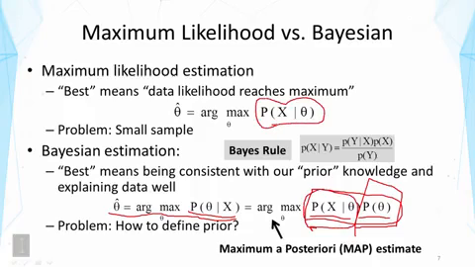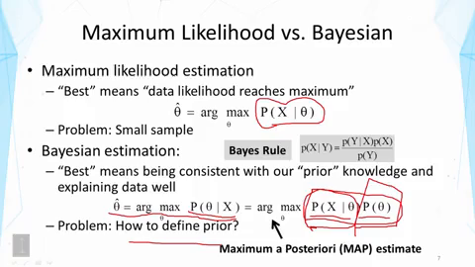But if we have some informative prior, some bias toward certain values, then the MAP estimator allows us to incorporate that. The problem here, of course, is how to define the prior. There's no free lunch. If you want to solve the problem with more knowledge, we have to have that knowledge, and that knowledge ideally should be reliable. Otherwise, your estimate may not necessarily be more accurate than the maximum likelihood estimate.